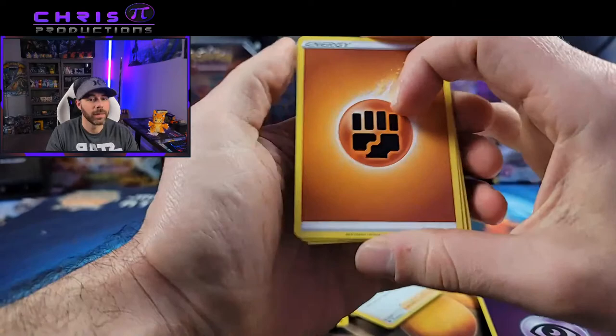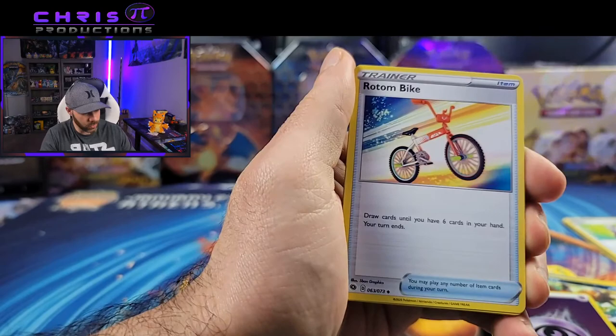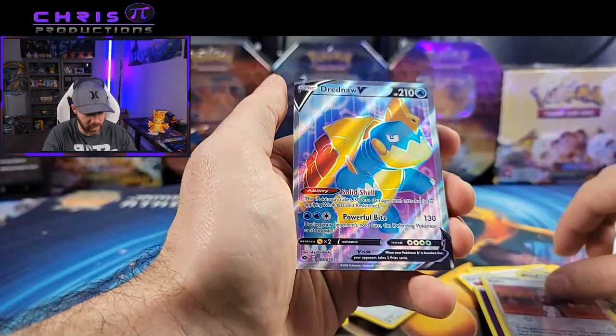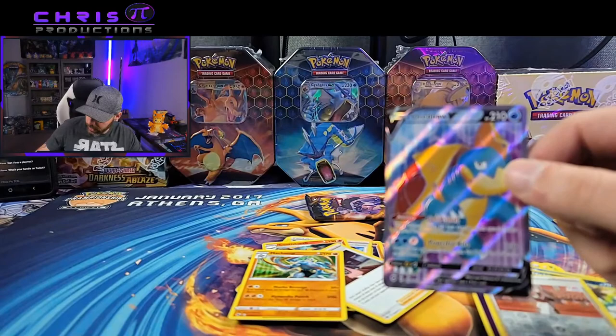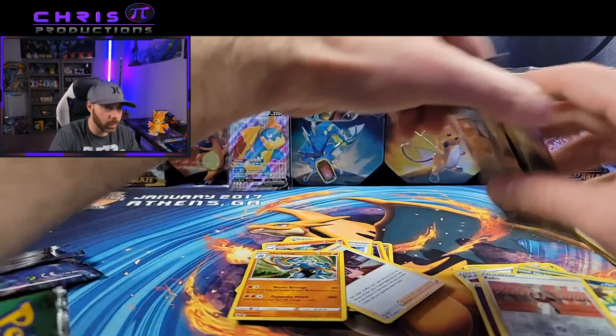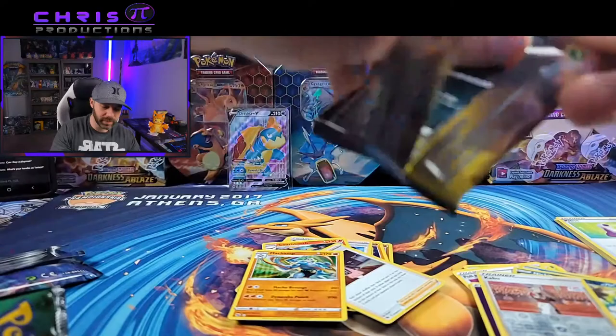We need it. Great Ball, Sonia, Rotom Bike, Rolycoly, Nickit, Ekans. We're just going to start cutting to the back here. Reverse Holo Kabu and a Dreadnought V Full Art. All right, so at least we got a Full Art. That's really cool. Let's go ahead and get a sleeve out for this one. So that's hit number one, and hopefully there's another hit in here because this is not boding well for us at all.